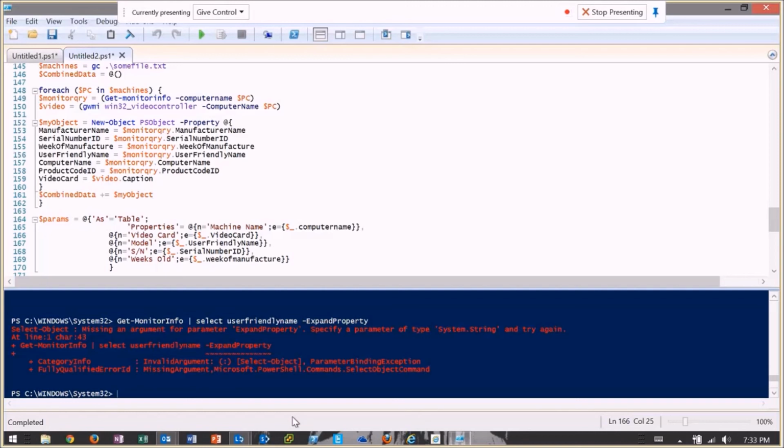Yeah, I think I got it. But what it looks like to me, the problem here is when you go and grab all the video controllers, you go and grab all the monitors. So these are actually arrays. And so what you're doing in here is now saying, give me the monitor query dot user-friendly name.